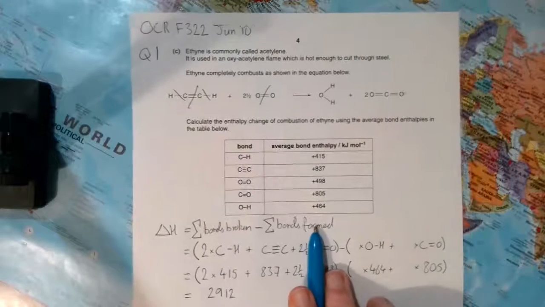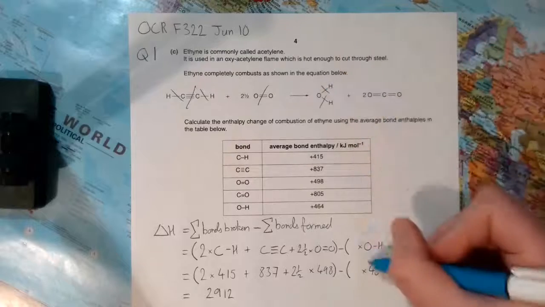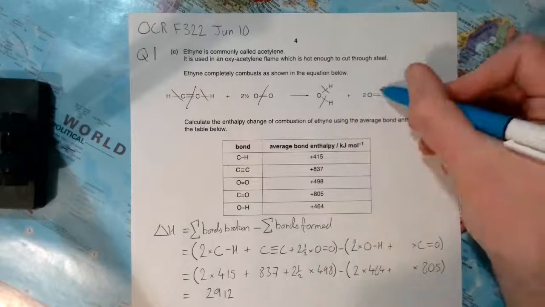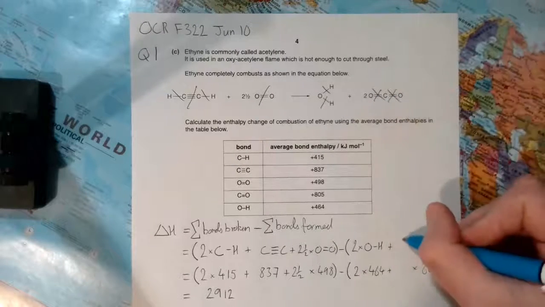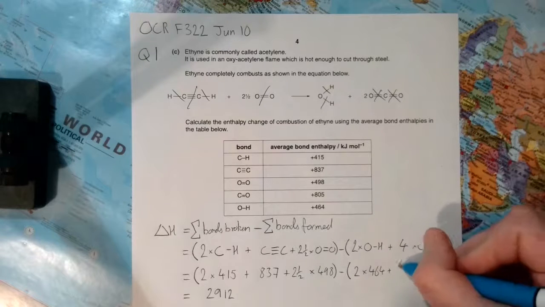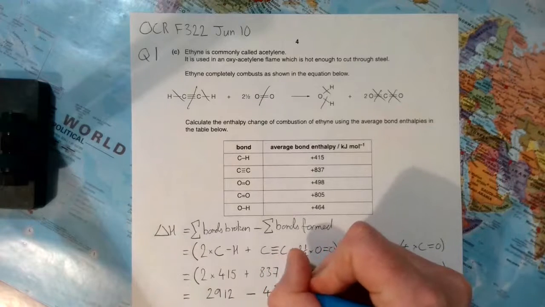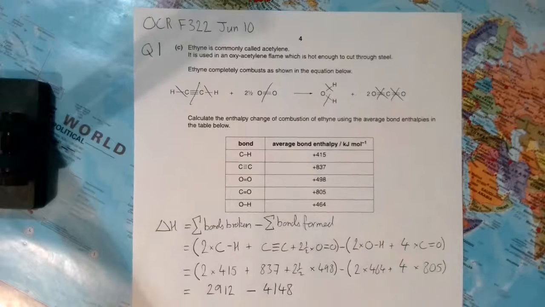What about the new bonds that are being formed? Well, there's a water, there are 2 OH bonds, so that's 2 there. Careful, there's 2 CO in each of the molecules of carbon dioxide, but there are 2 of them. So that's probably the one that takes out most people. The fact that there's 4 of them, 4 times 805. So the second mark was for getting 4,148. If you are 1,610 short, you will still get error carried forward if you've laid it all out nicely.